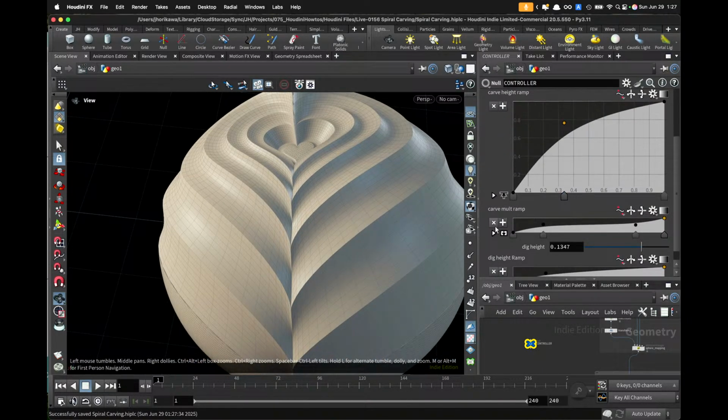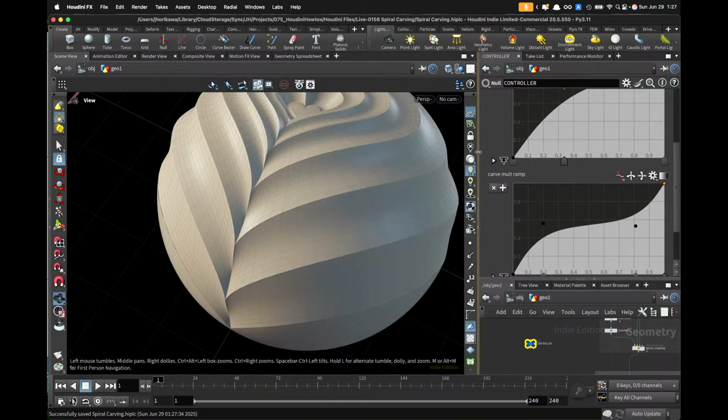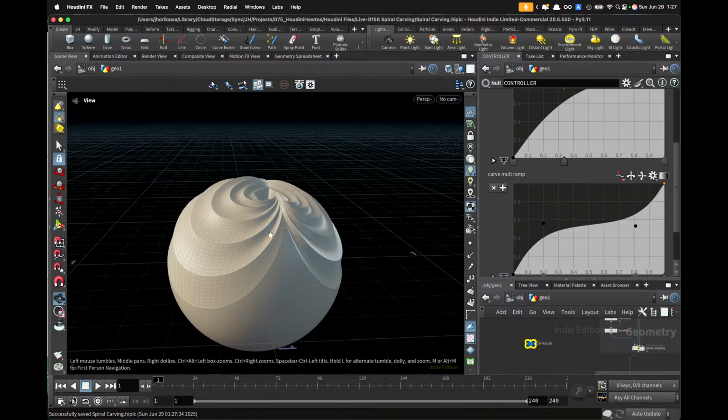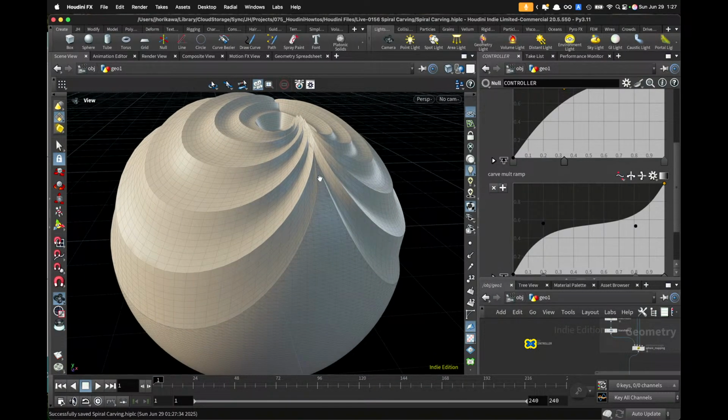And then another ramp parameter is carve mult ramp. This is controlling the rampness from the starting point of the whole spiral curve to the end, which controls the flatness. If it's 0, maybe you should make it 0 like this as well. This is fine. And you're just remapping again the sine function.